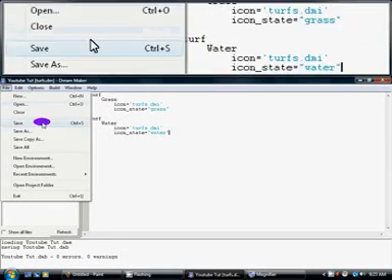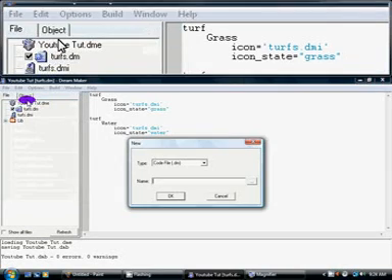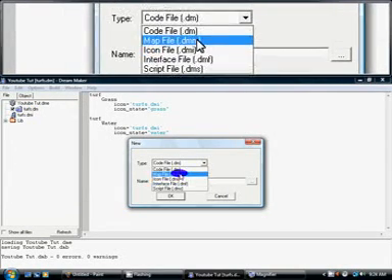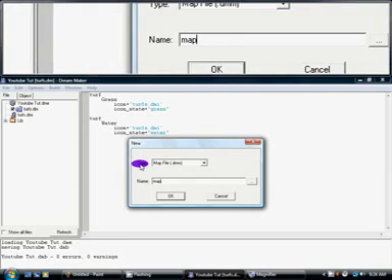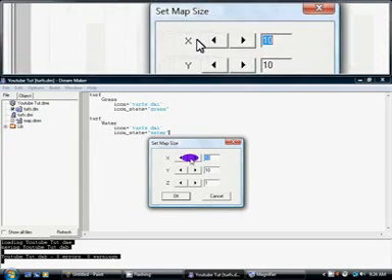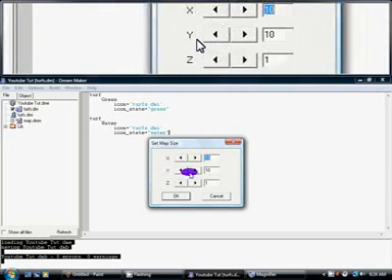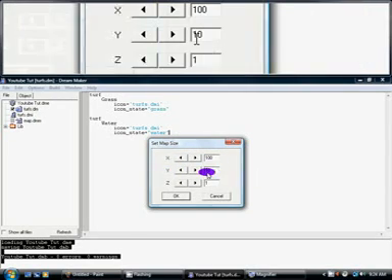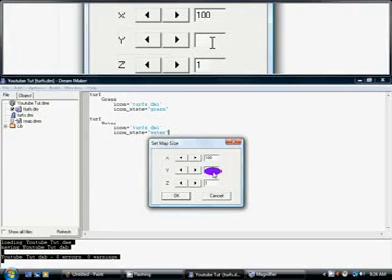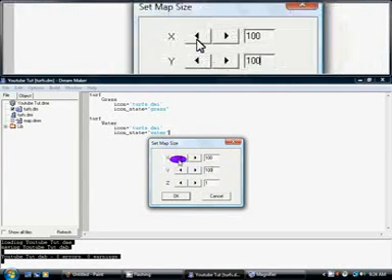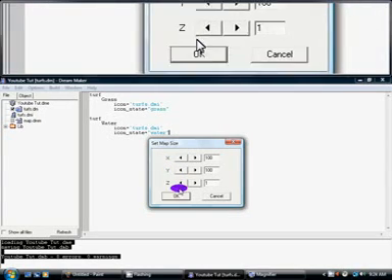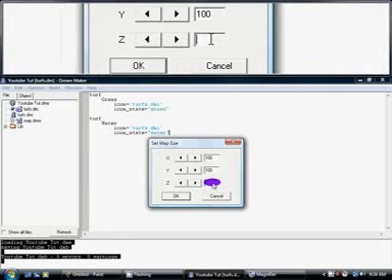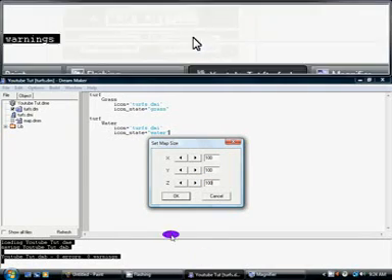What you want to do is go to new, then you're gonna go to map, start building your map. I'm not saying start building your map right away. It's not gonna do much use to you. Just name your map whatever you want it. The X is how wide. The Y, put 100. Depends on how big you want your game to be. X is how wide, Y is how long it's gonna be, and Z is the amount of maps that you want. So we put OK.